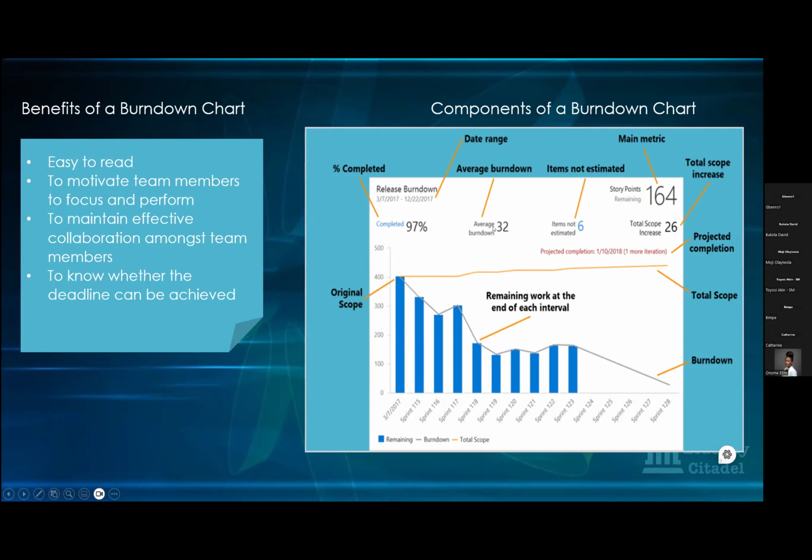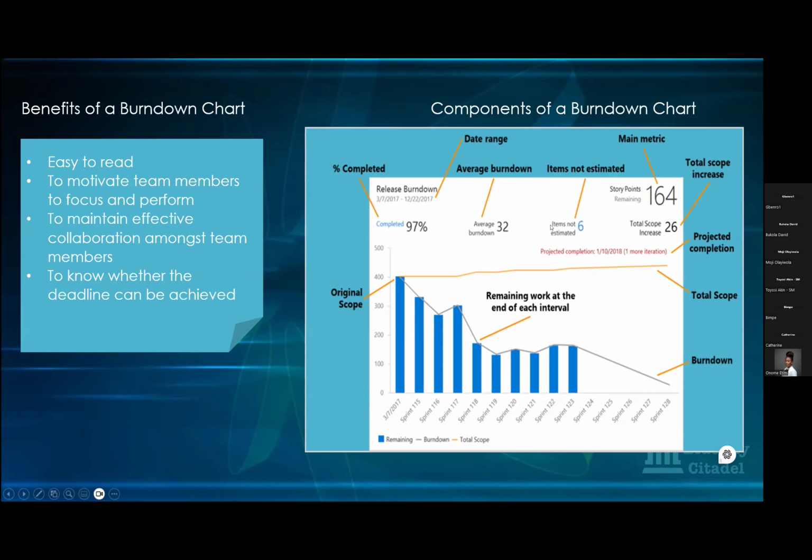When it is in the positive, like this is, it means the team is burning down the way they should. If it is in the negative, there's always a minus in front of it. That means they're not burning down enough. The pace is slow, or the pace is not moving at all. So that helps you to see that.